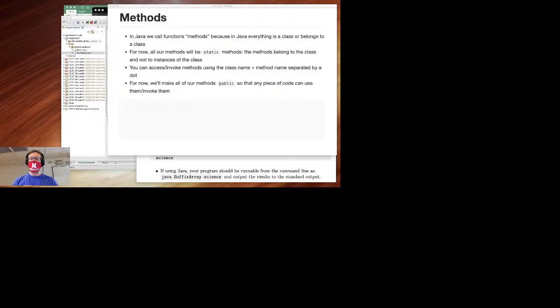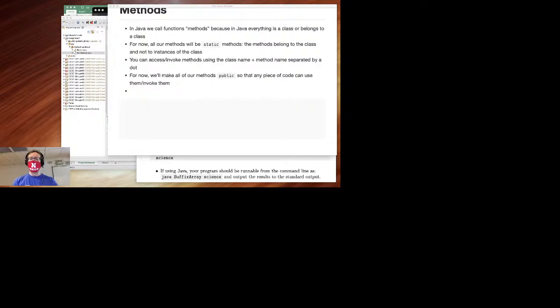Otherwise, after public static, you define the return type, right? It could be, of course, void. You could return a double. You could return a string, etc. You just have to make it return that value and use the return keyword.